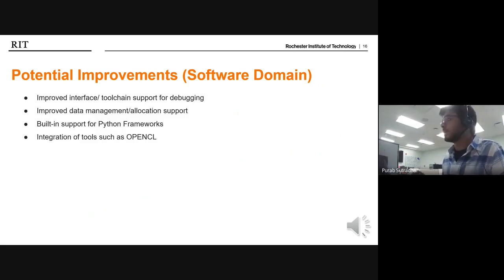And also, as I discussed previously, the 8 byte granularity of data is a limitation when it comes to allocating operations and tasks across multiple DPUs. Especially this happened for YOLO v3, where we had to decompose the task so aggressively, and we had to align the data blocks every time. Another recommendation is supporting Python frameworks. One way to do that would be through OpenCL or CUDA-like frameworks that already have support for Python.